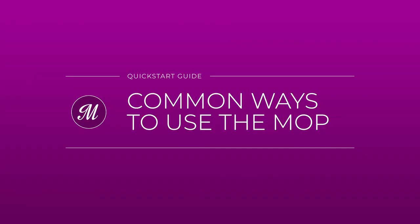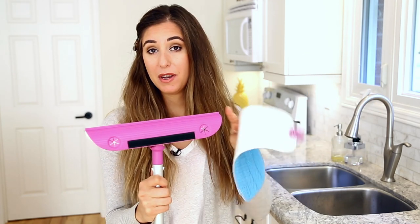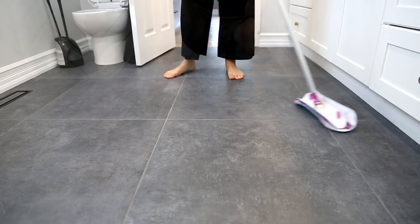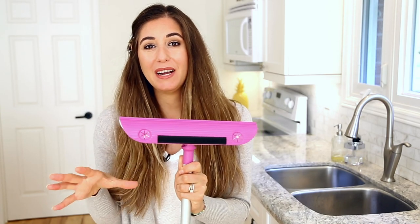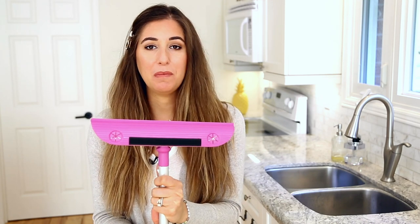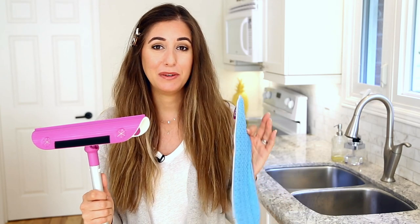There are many different ways you can use this mop, but a couple of easy ways to get started is dry dusting. You can take your everyday mop pad, pop it on your mop head, and use this on your floor to do what you would do with a dry dust mop. This is really good for hard floor surfaces for those in-between cleans, or if there's some pet hair or crumbs that have built up that you just want to whoosh away but don't necessarily want to bring out a vacuum or a mop. For this, you don't even need to wet your mop pad — some people like to lightly mist it because they find it's a little more attractive for dust and dirt, but you do you.